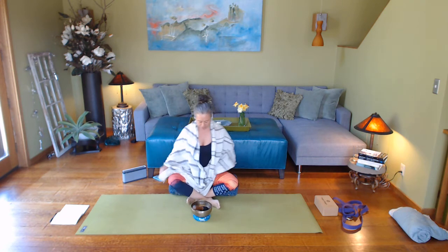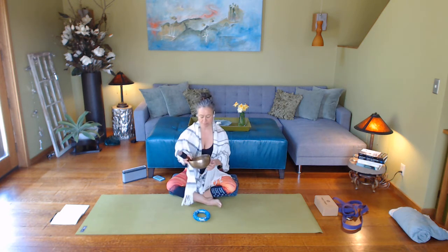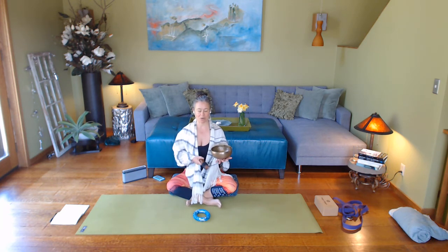So I'm going to offer up Om and the bowl again for any of you that are departing your practice now. And then anyone else, you can just let it settle into you as you are finding your deep and restful sleep, your yogic sleep. Inhaling slow, deep, and wide.